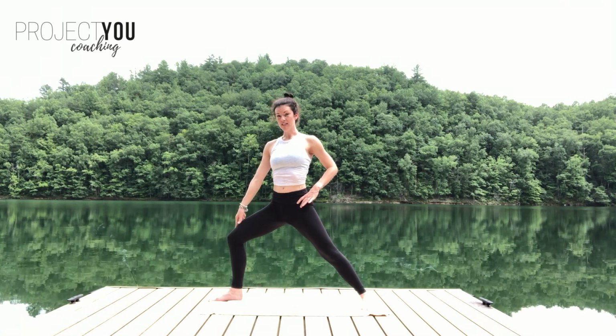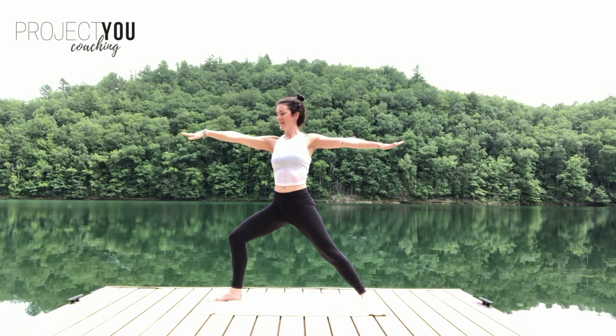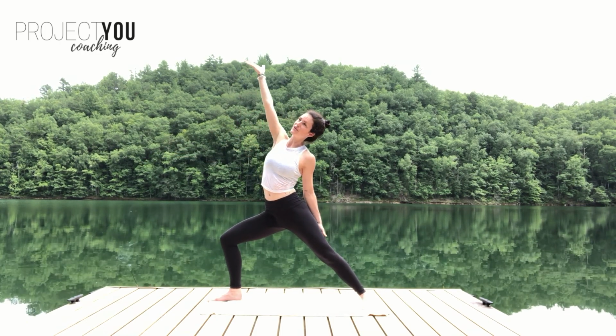Take a peek at your front knee, make sure it's not dipping in. We want it pressed out over the top of that ankle. On your next inhale, point your right palm up towards the sky, reach forward as though you're gonna scoop the clouds. On an exhale, reverse your warrior.